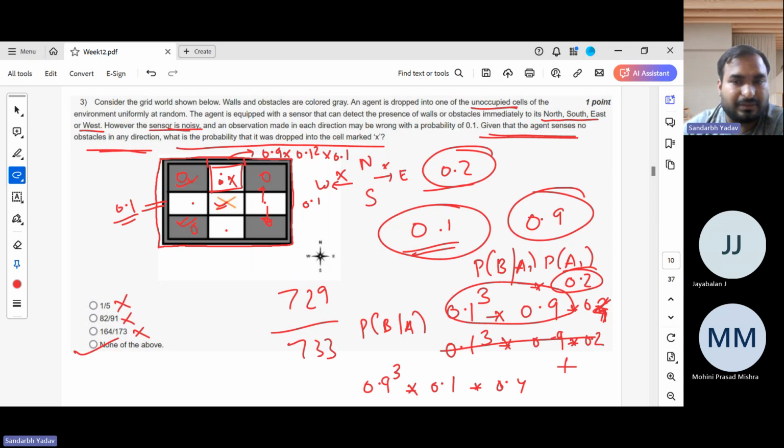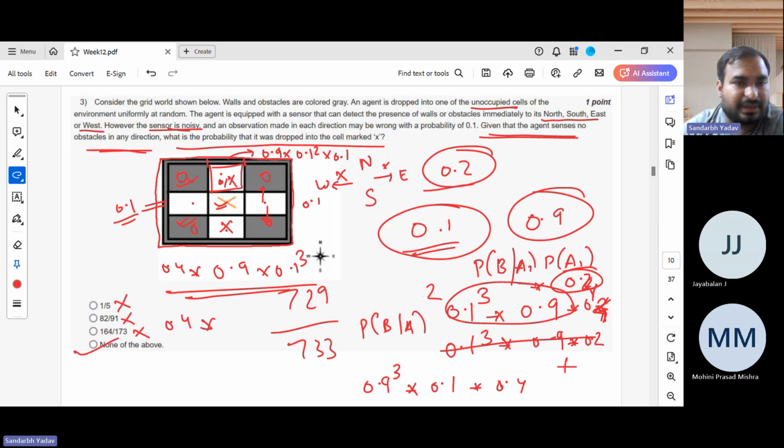And similarly, if you do this for this one, it will also be the same. So basically you are summing these products. So 0.2 into 0.9 into 0.1 cube, and again 0.2 into 0.9 into 0.1 cube. So basically you are multiplying this by 2. I kept these entities as 0.1 cube into 0.9, and this becomes 0.4 for these two cells, this one and this one. In this way I got the first term, 0.4 into 0.9 into 0.1 cube. And similarly, if you do it for the other two cells, you can have this 0.4.